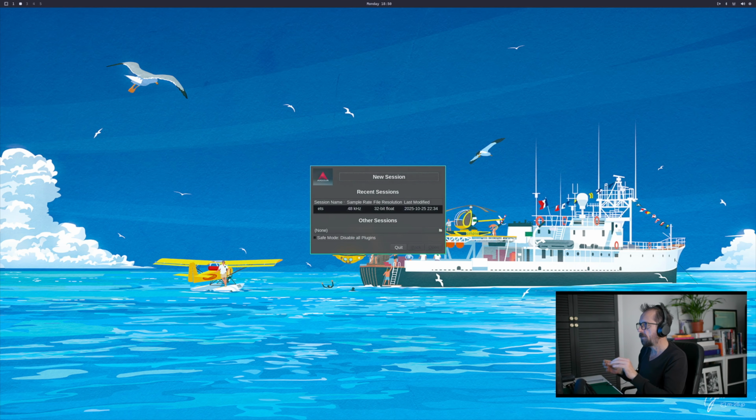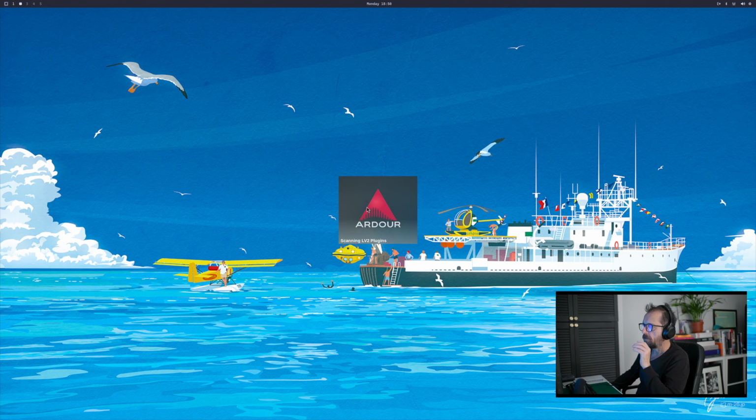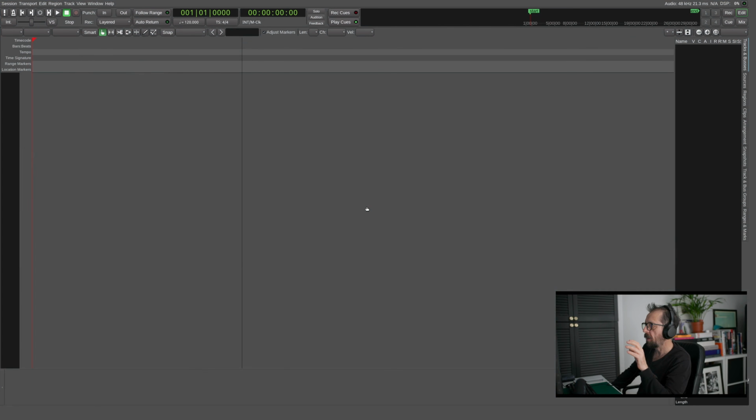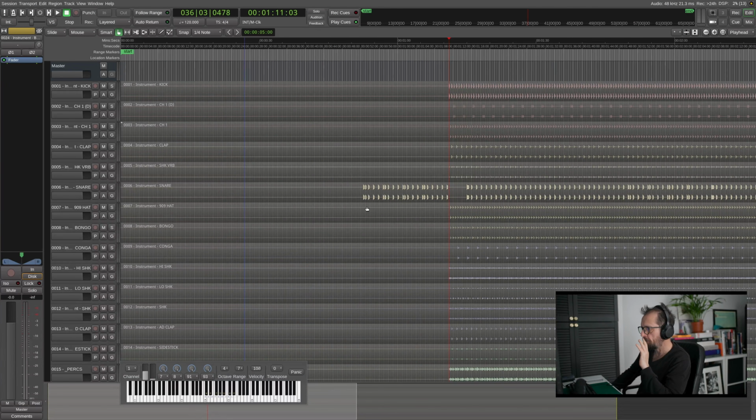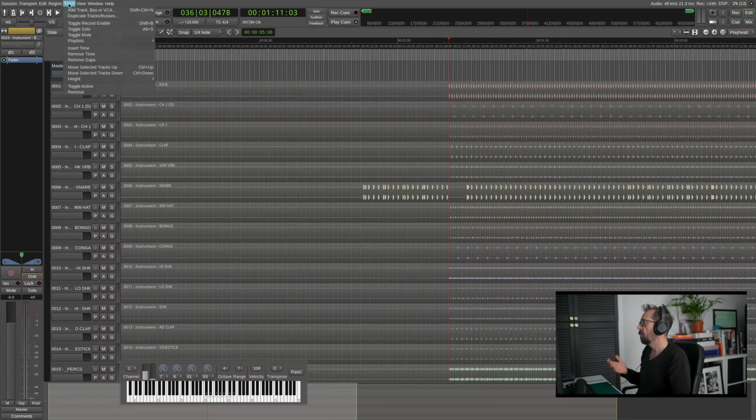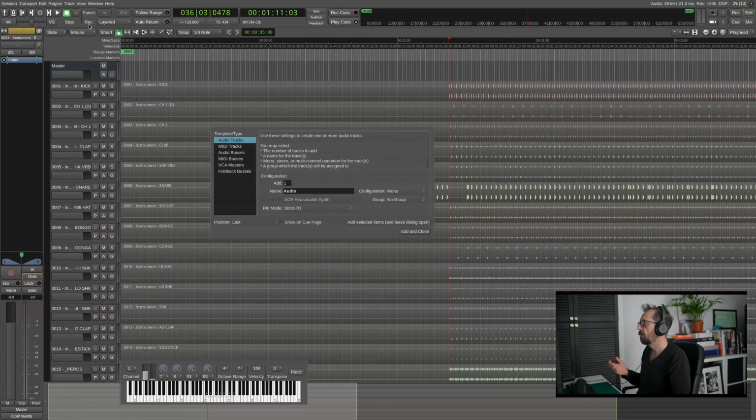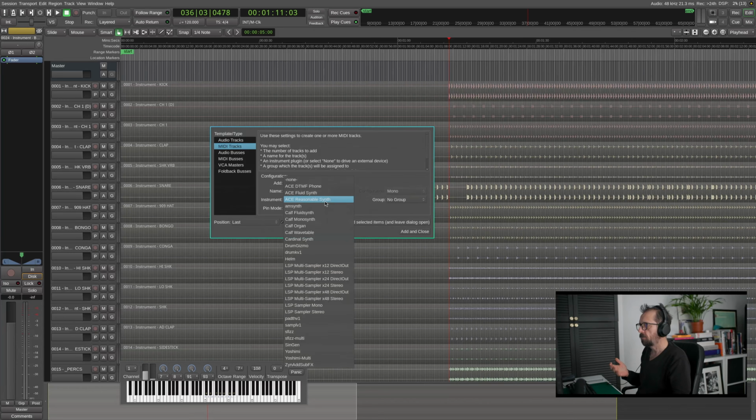Ardour is basically... I'm going to pull up the session I've got there. This, I believe, is totally free, and it's basically a full-blown DAW. It's got tons of controls. I don't know if the audio is hooked up on the keyboard, but you can add instruments, a track, a bus or VCA, MIDI tracks. Let's do, oh my God.